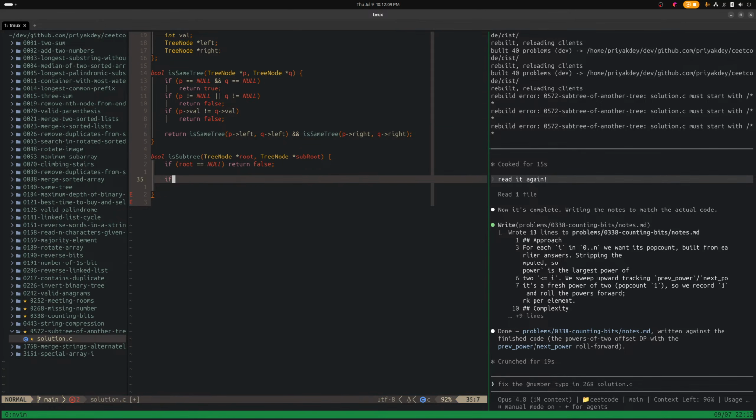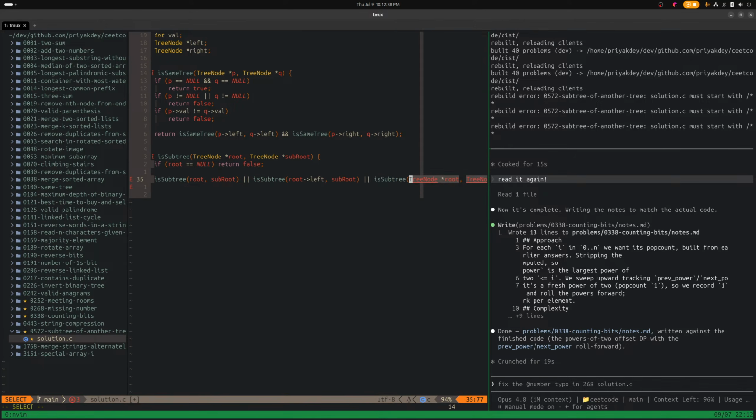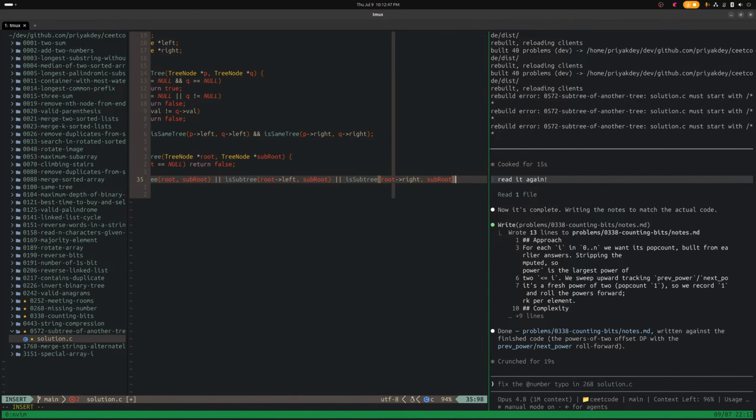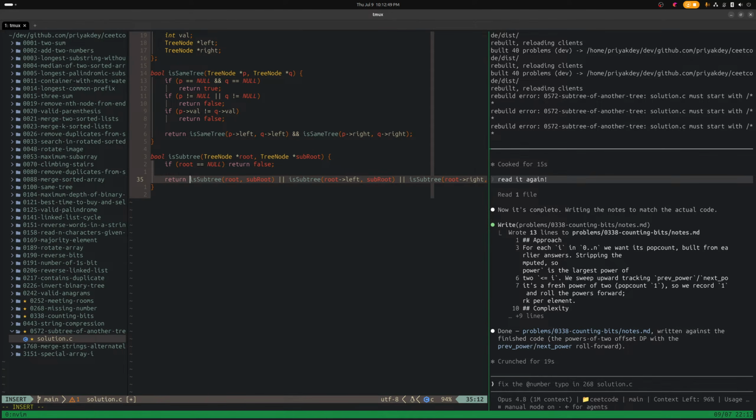So we can say is subtree root, subroot, or is subtree root left, subroot, or is subtree root right, subroot, and return.